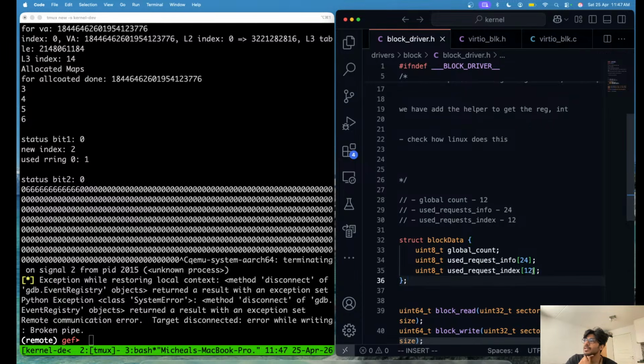And every time we can just go through these 12 indices and find a new request. As long as the global count is less than 12, we can just go through it and find a new index. And once we have the new indices, maybe we can just have a structure where if we have an index, let's say 2, that is free, that means the index 2, 3 and 4 should be free in request info.